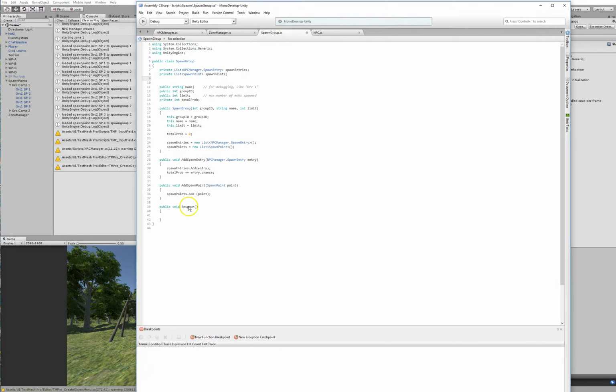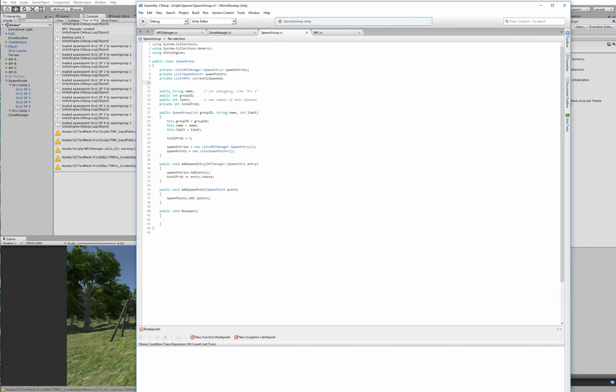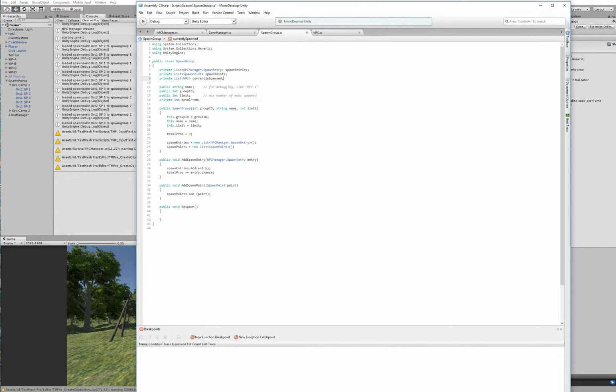I was about to do respawn down here, and I was thinking to myself, how do we have a list of things that are currently spawned? Well, what is that list going to be? It's going to be a list of NPC objects. That's what I really want. Private list NPC. I want to be able to walk through those NPCs and get their information.